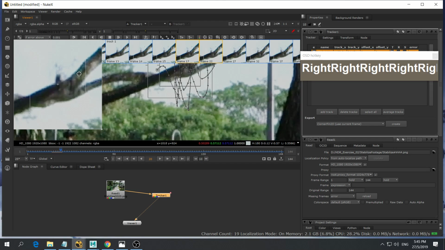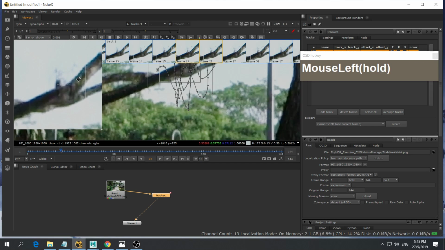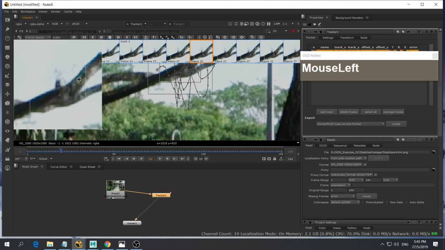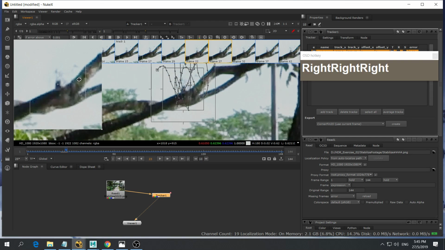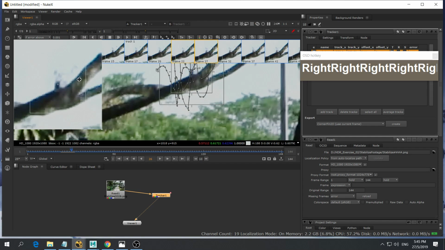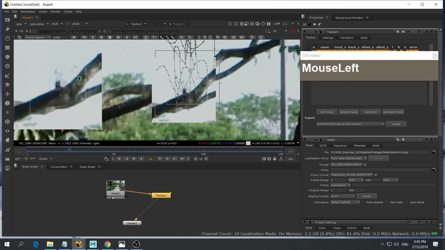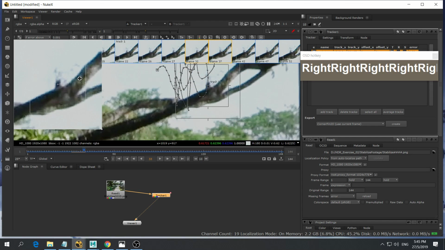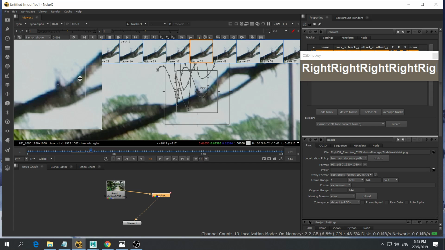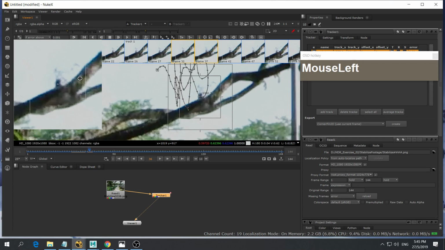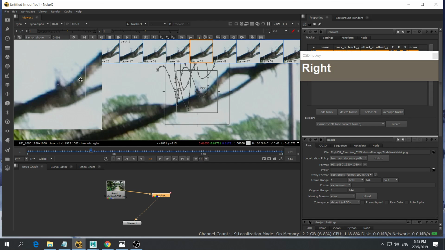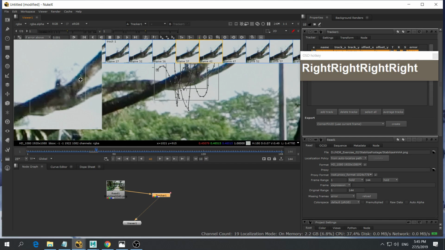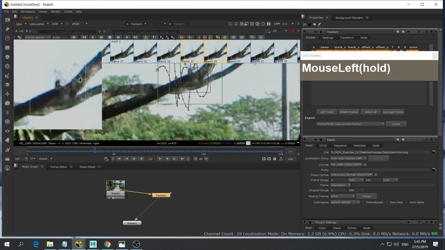I'm going to keep on pressing until I find a bad frame, and then I'm going to manually readjust again and release. Okay, this is okay. This is fine. Well, this is not so good. I'm going to just move it. Okay, this is okay. So just keep on tapping the right cursor until you go through the entire timeline until you get everything matched perfectly.